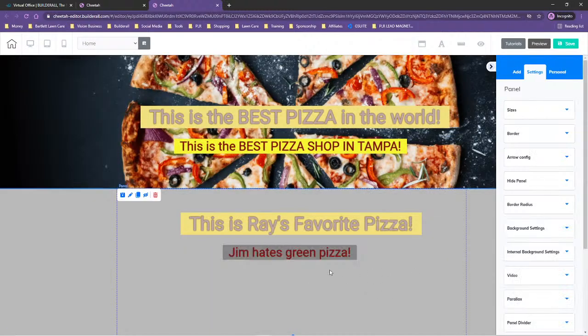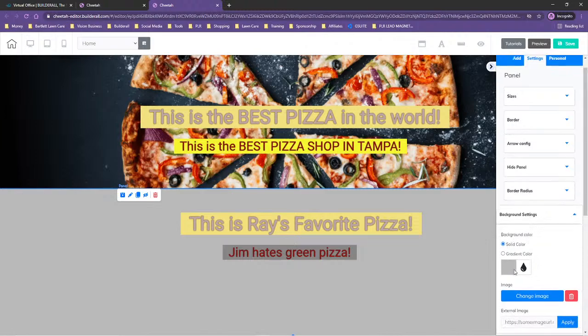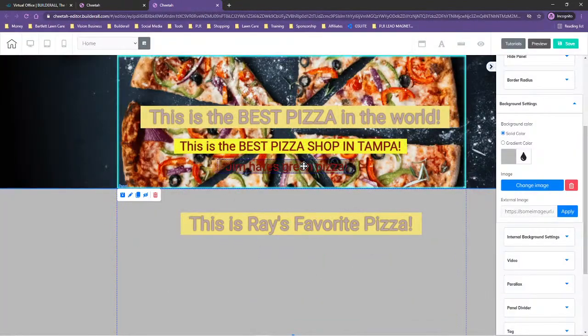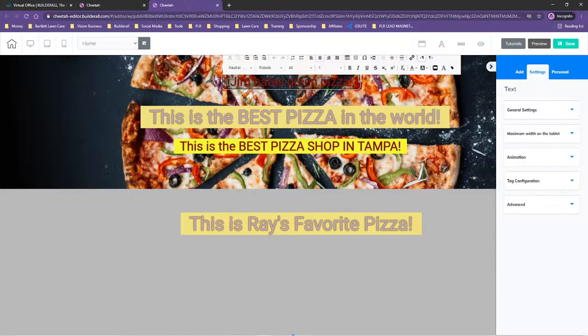So now, you see, well, it's kind of weird on this here, but let me see if I can find another image to help you see. Actually, let's just move it up. So you can see that this is kind of transparent. So if I wanted some white text, let me highlight the whole thing.